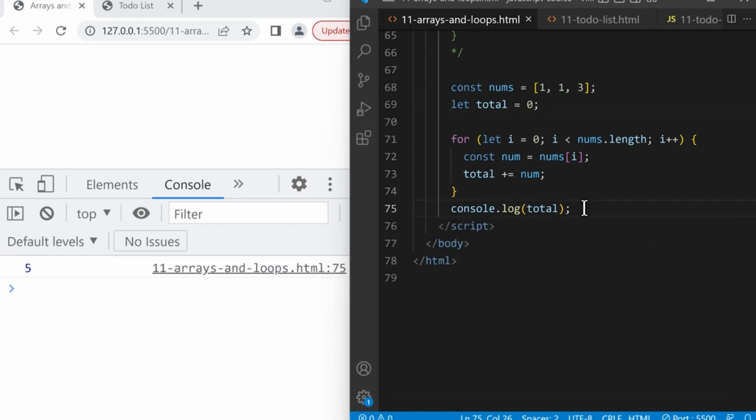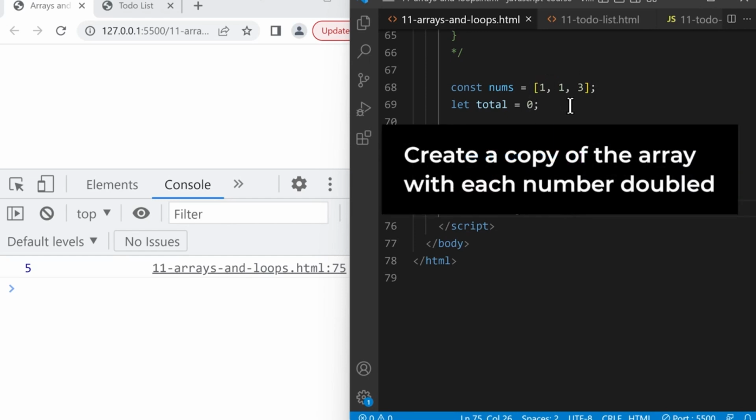All right, let's do another example using the accumulator pattern. Let's say we're given this array of numbers again, and we want to create a copy of the array where each number is doubled. So if the array is 1, 1, 3, we're going to create a new array with 2, 2, 6.